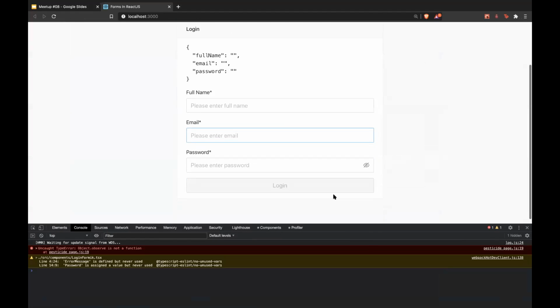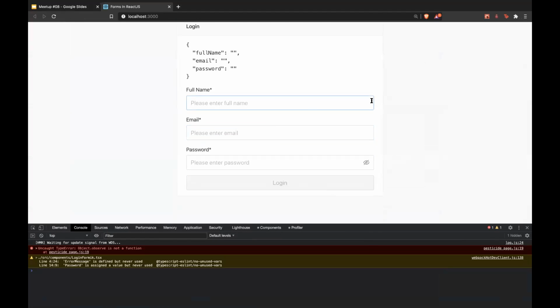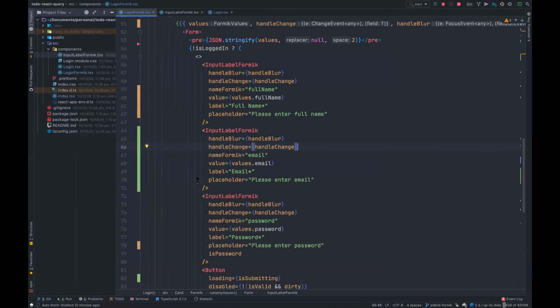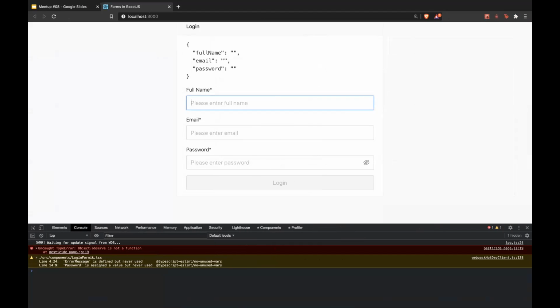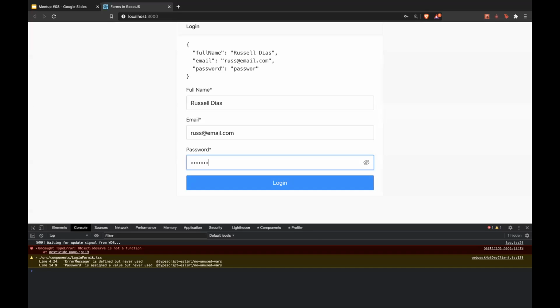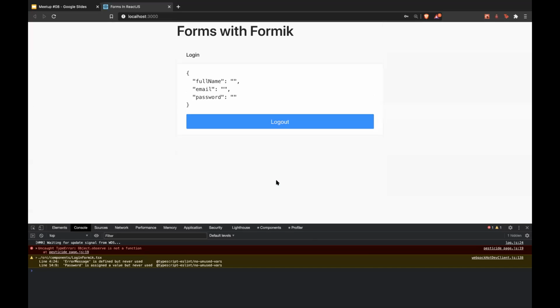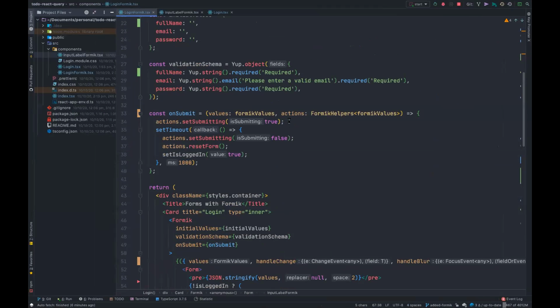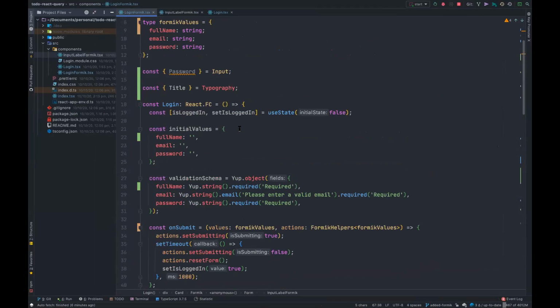Then there you go. It's as simple as adding just a few lines, literally copy pasting and just using the correct name, and we should have this. So we can see .com and then password, and then we can hit submit, and there we go. Right, so everything resets. So now you can see this is super easy to add new fields, etc.